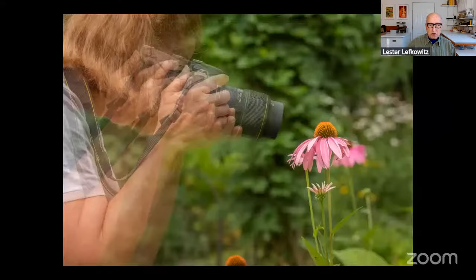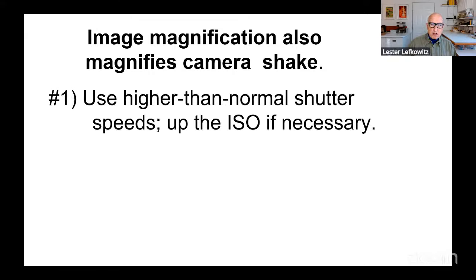And that looks like this. So you slowly glide in toward the spot you want in focus. And when it looks good, you go click. Hand holding and close-up photography is not a great combination, because as you magnify the image, you also magnify camera shake. And so again, I'm going to suggest that higher than normal shutter speeds will probably be appropriate.